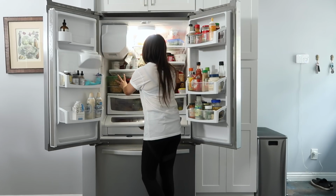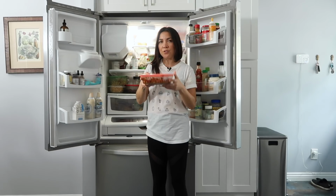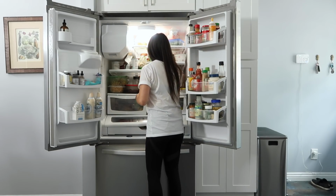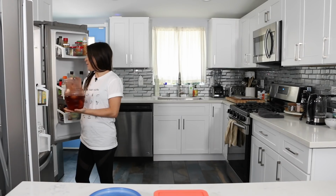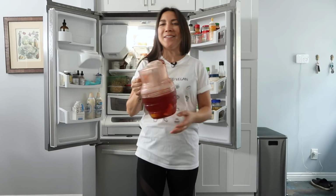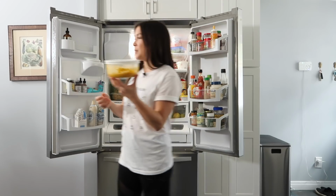We have a little bit of, yeah, maybe this is something. This is some leftover lentil chili that I made, and it's extremely spicy. It's almost too hot to eat on its own. If I get thirsty, I have some iced tea unsweetened that I made. I have a big thing of pickles. I'm not feeling inspired yet. I have just a teensy-weensy bit of nacho cheese, so that could be something.